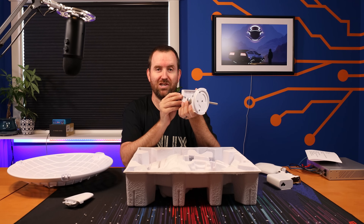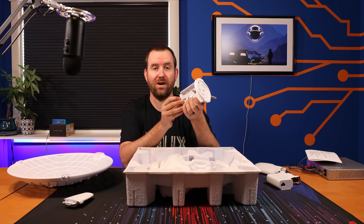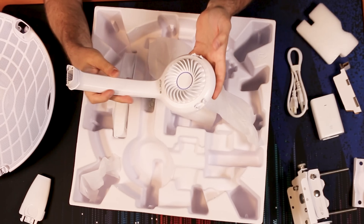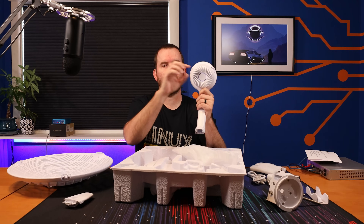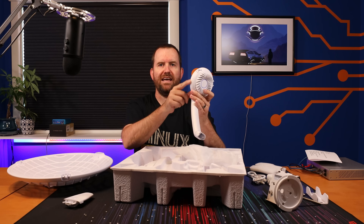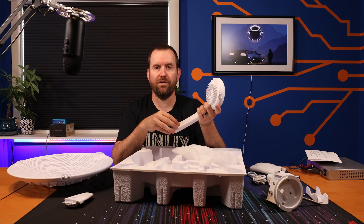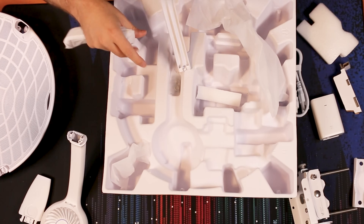You have to take a lot of patience and just dial them in properly, and this precision alignment mount actually helps a great deal. Here is the actual brains of the operation — the Air Fiber 60 access point or station. It's a little bit hefty but has side support arms, and there are LEDs down the side for GPS status, the 60 gig link connection, power, and so on.